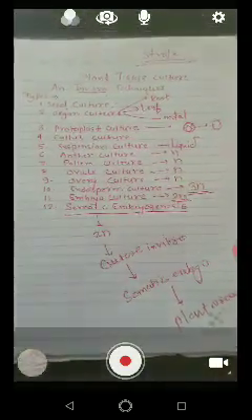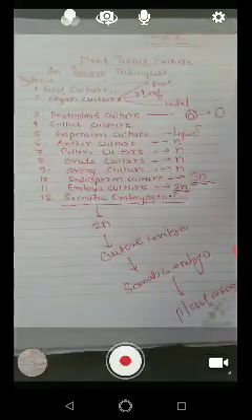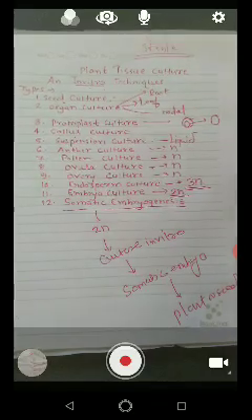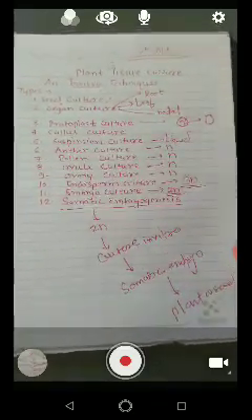This technique is particularly useful for those plants whose seeds fail to germinate naturally, or which have a large problem of abortion of seeds. So we call it seed culture, simply culturing a seed under in vitro condition.